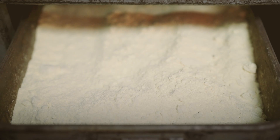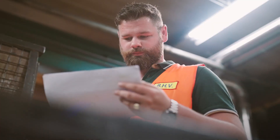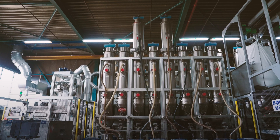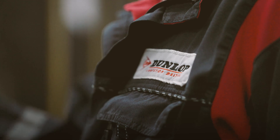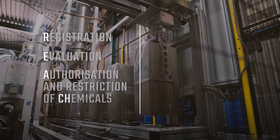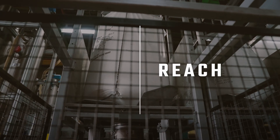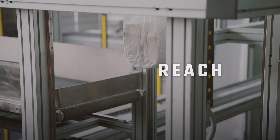It all starts with the mixing department, where raw materials are hand selected to a computerized formula. Each belt has a specific recipe. The chemicals are carefully weighed and measured out. Necessary oils and carbon black are added automatically inside the machine to form a base mixture. We fully support the objectives of REACH, which protects human health and the environment from the risks that can be posed by chemicals.